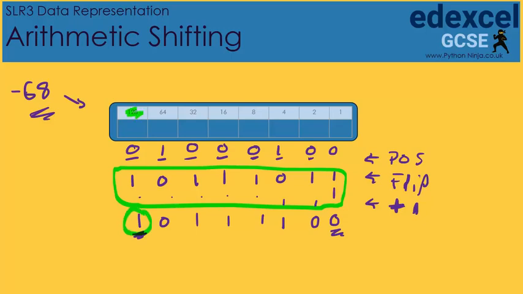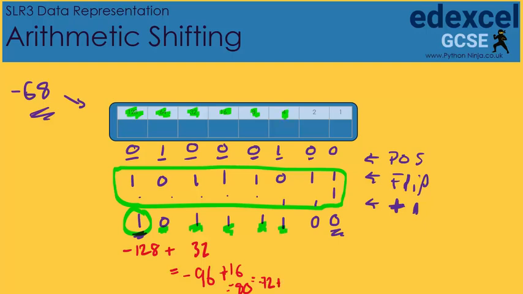So we've got a 1 here, so that's minus 128, and we have a 0 here, so we don't add 64, but we have a 1 here, so we add 32. So minus 128 plus 32 is, well, 8 minus 2 is 6. Okay, so 12 minus 3 is 9, so we're at minus 96 now, and then we have a 1 here, so we need to add 16, so minus 96 add 16 is minus 80. Okay, we've got a 1 here, so we need to add 8, so that gives us minus 72, plus, we've got a 1 here, so we need to add 4, so minus 72, add 4 is minus 68.